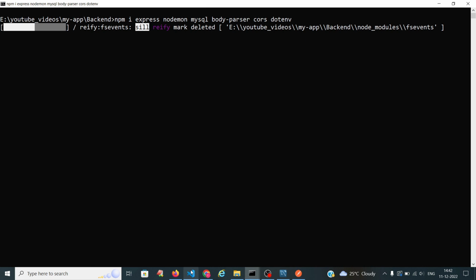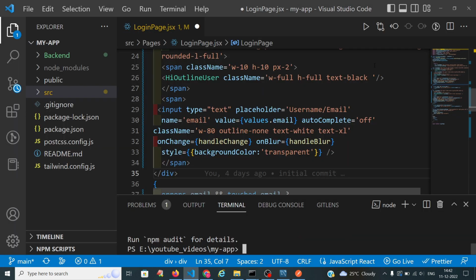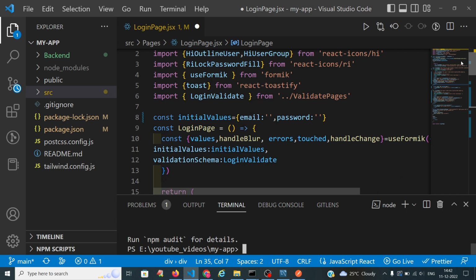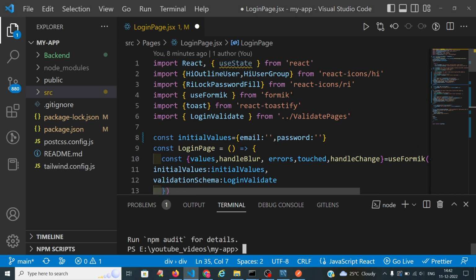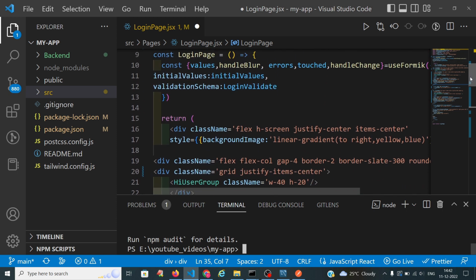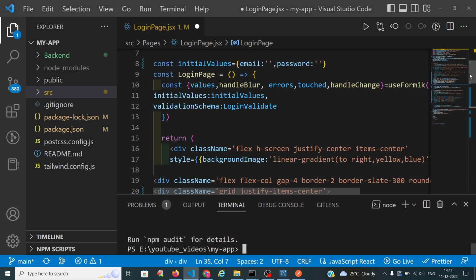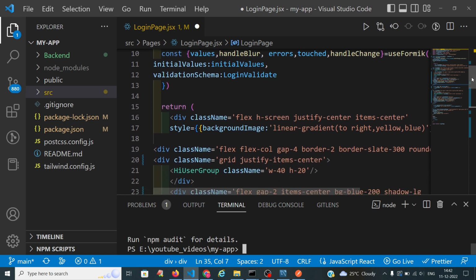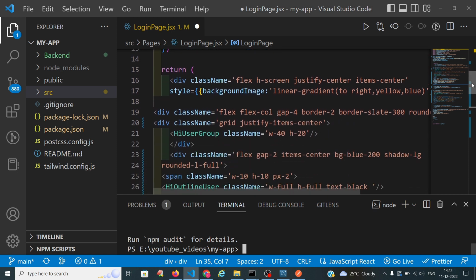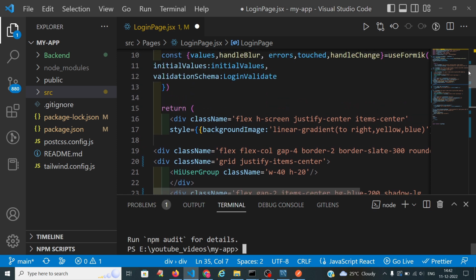Meanwhile, during the installation, I will explain the React.js part which I created already. You can see the link for the design of the login page in the description below. Here I am taking the login page, and I used Formik for this. Before we hit our API, we have to validate whether the input fields are filled in correctly, so the login page handling has been created using Formik.